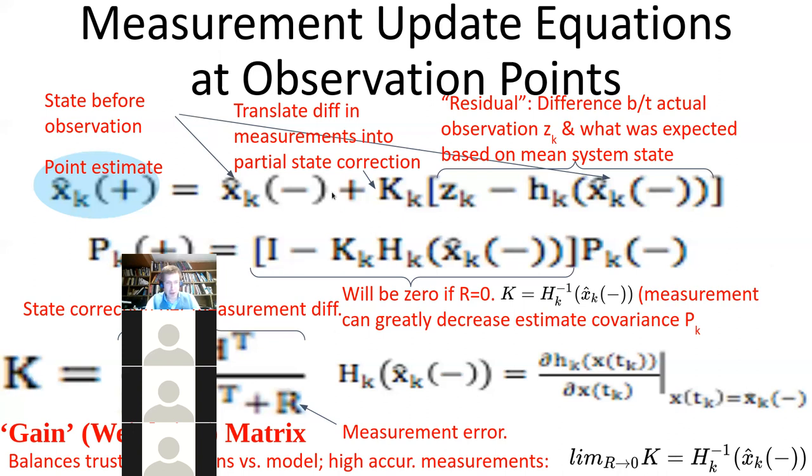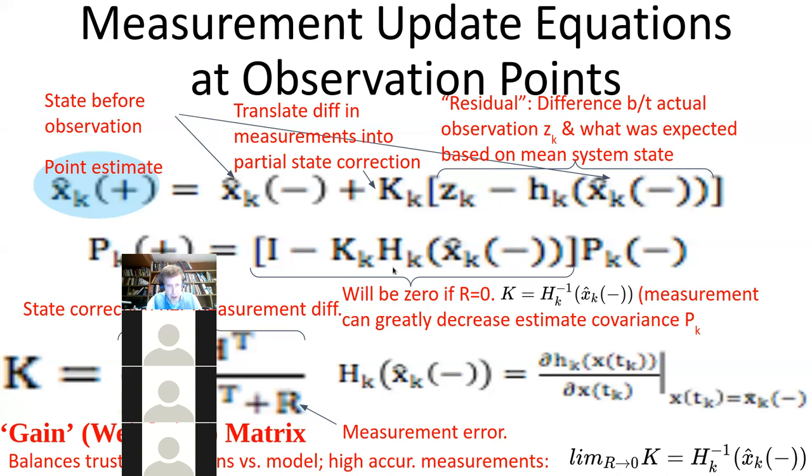Okay, so this is our correction for the state estimate. The other correction occurs for our estimate of the uncertainty. And remember, P of K is how much we're uncertain around the point X of K. And as you might expect, this can be expected to decrease with measurements. When we have a measurement, it's like opening our eyes while walking along that sidewalk: I'm that far along, or I haven't even gotten there yet. And so it narrows our estimate. And so there's this minus term here.